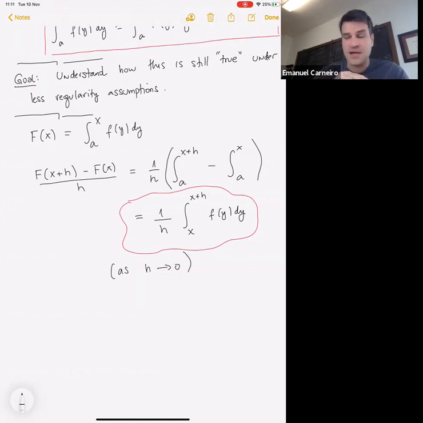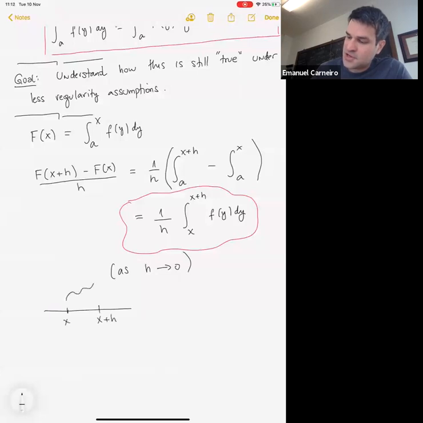Well, this is no surprise, because what you are doing here is just taking an average of this function, right? You're just integrating the function f in the interval from x to x plus h. So you're integrating your f in an interval of length h, and you are dividing by the length of the interval, you're taking 1 over h. If you want to understand it like this, you're just averaging your function f over this interval from x to x plus h.